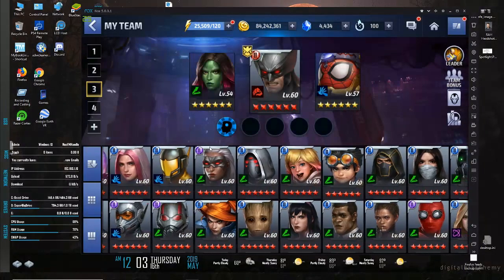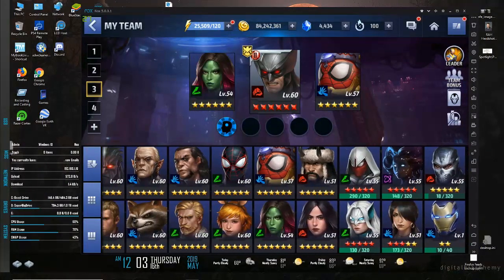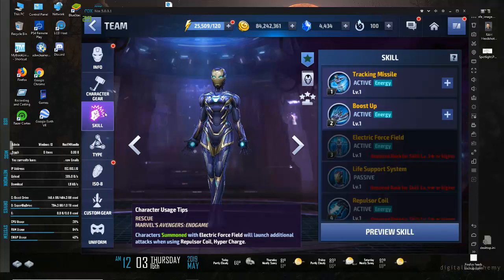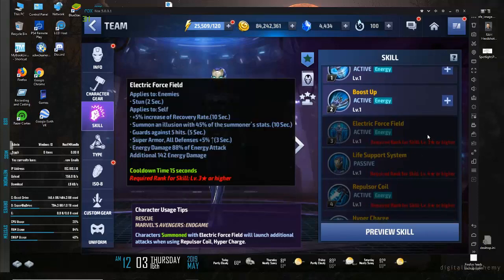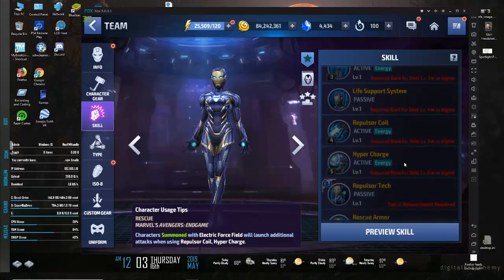I mean, basically, like we all know, Wolverine in this game's fairly invincible. You need a really good blaster to take care of him. Like Phoenix can do it, but there's occasionally times where he will get the drop on Phoenix. So, according to the game, characters summoned with the electric force field will launch additional attacks when using repulsor coil or hypercharge. So what they're saying is to do a 3 first and then go into a 4-5.